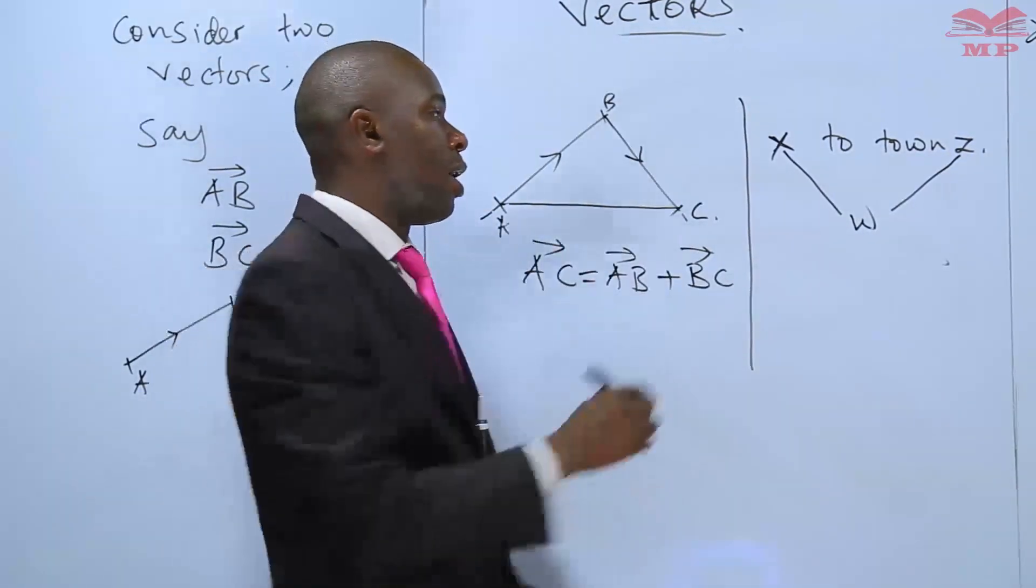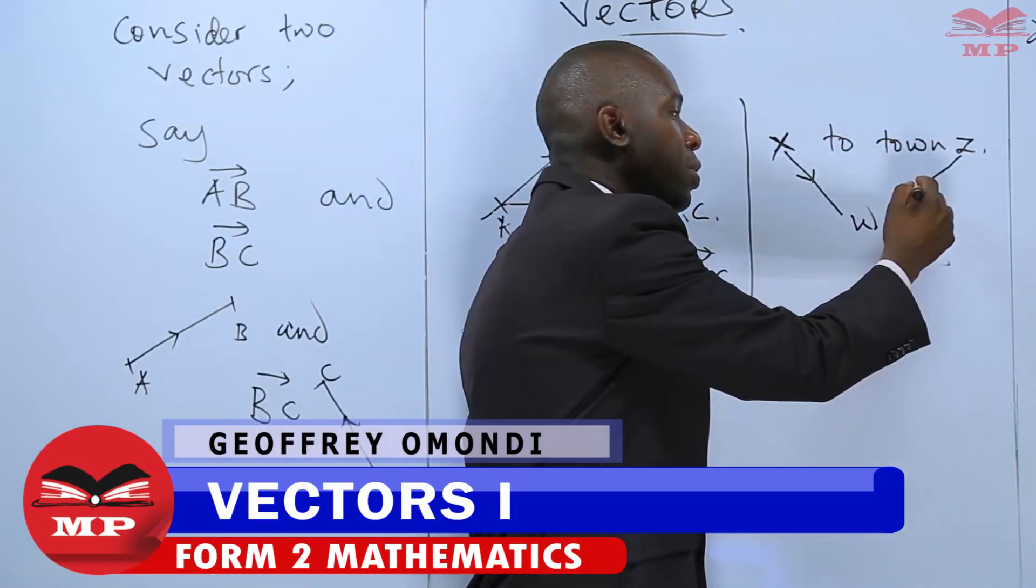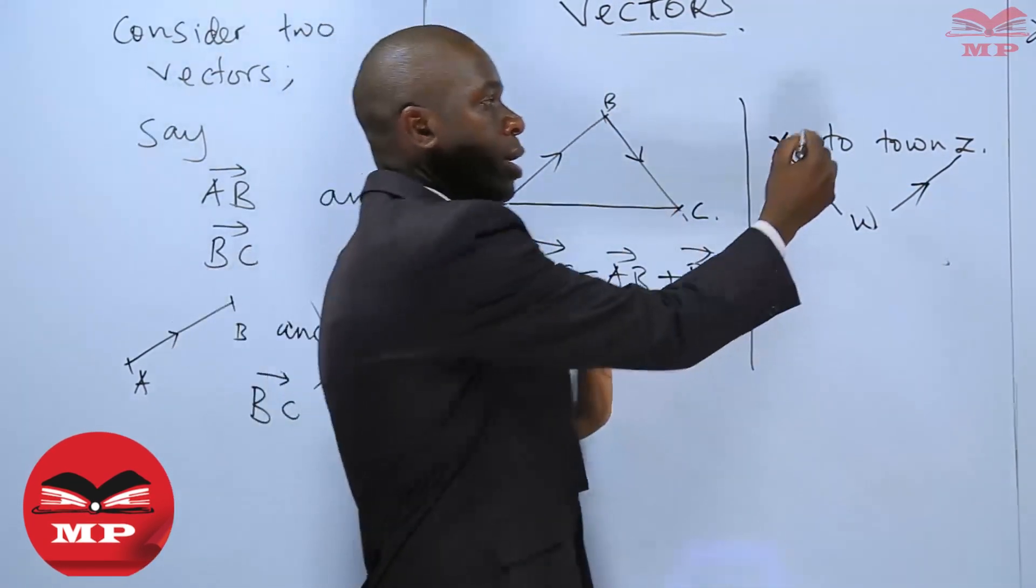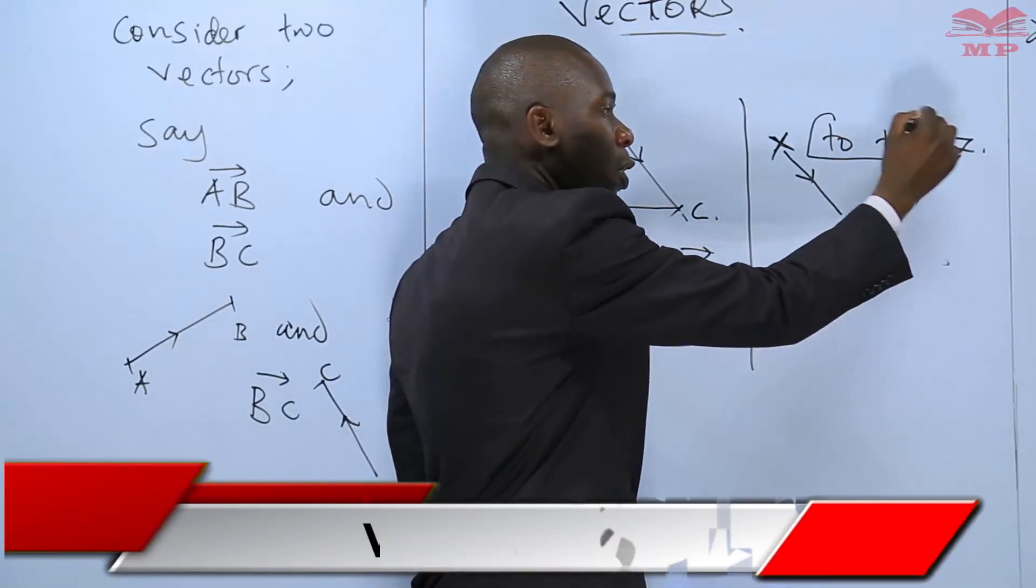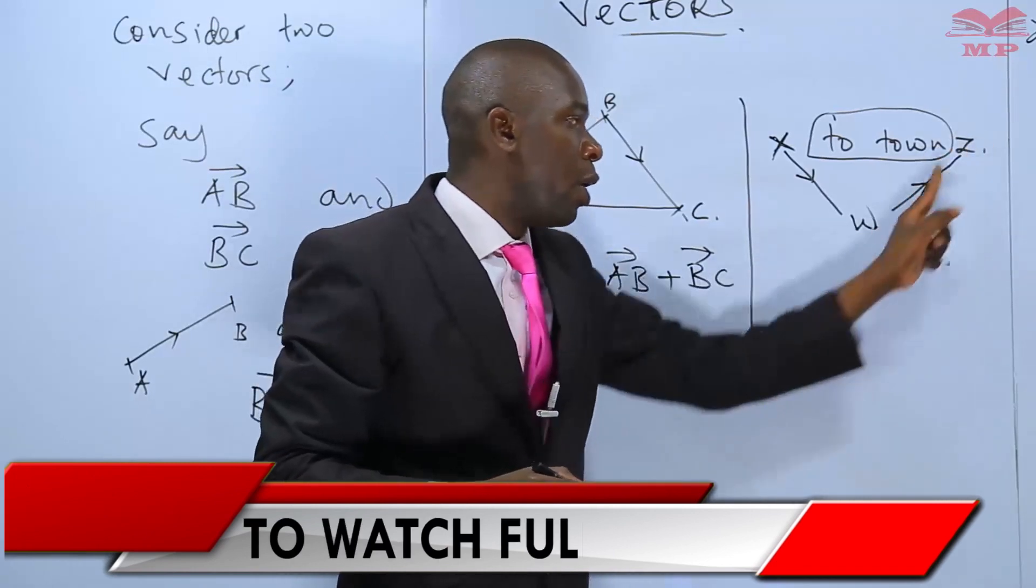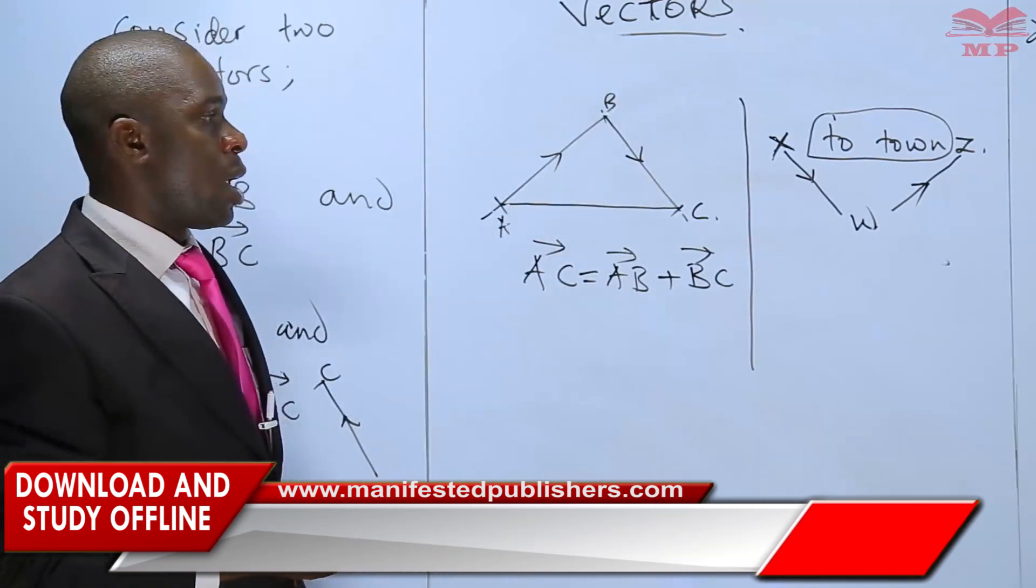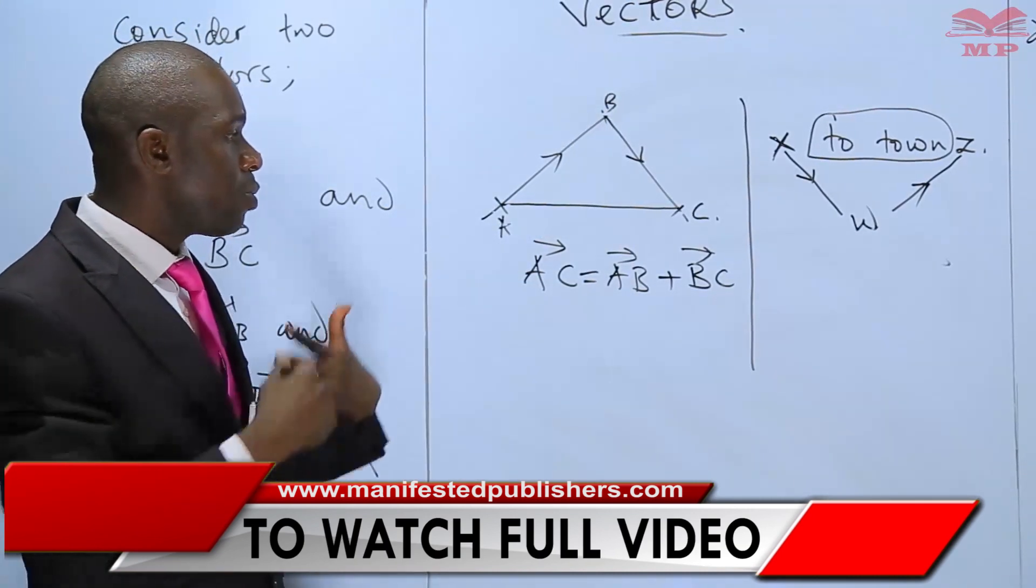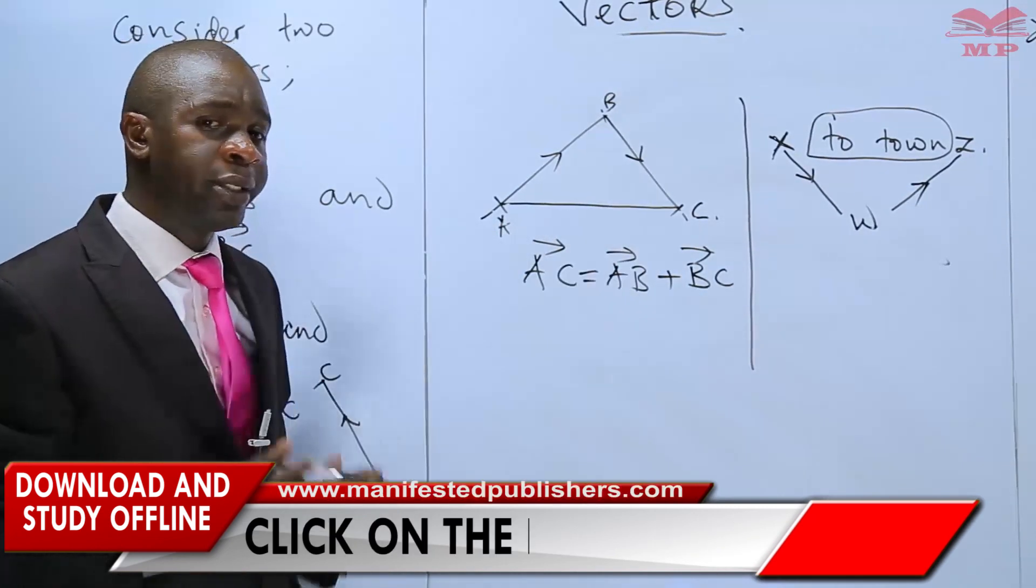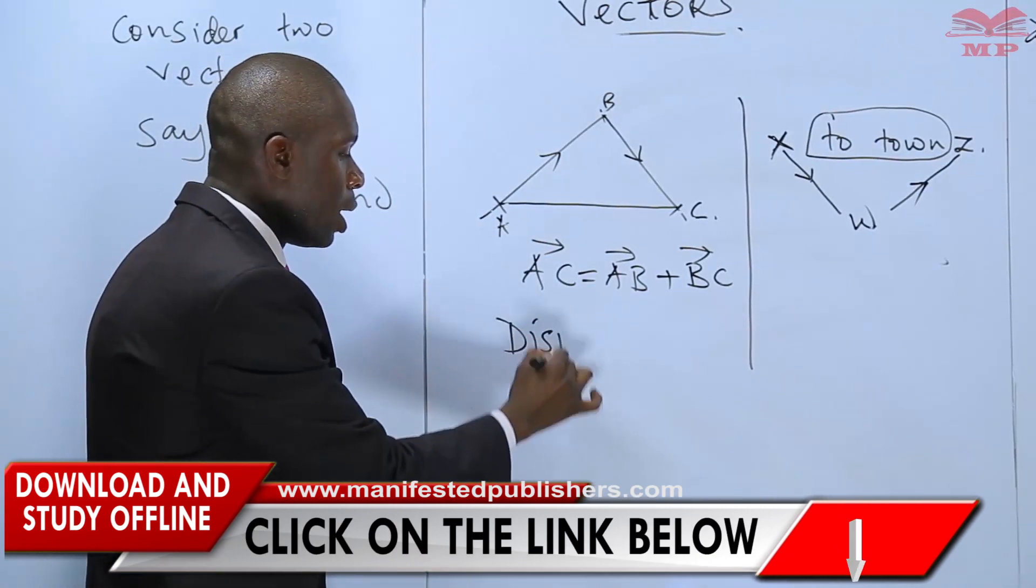In this case, this can show us two vectors, where you can move from X to W, and then another vector from W to Z. Such a situation. You shall have avoided a route you don't know between X and Z and have gone through a route you already know. These represent the vector quantities we are already talking of here. Having this, I want you to know that the distance from X to Z now ceases being just a distance. Instead, it is now called displacement.